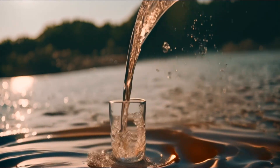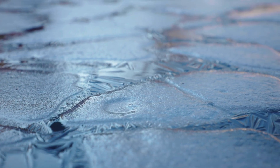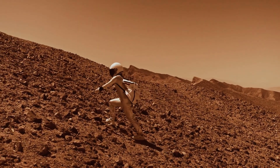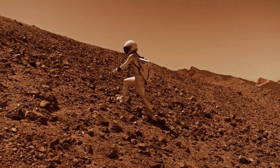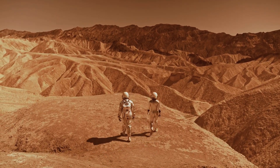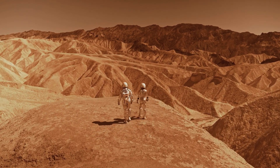Liquid water can't stream freely on Mars' surface because of its thin atmosphere and cold, dry temperature. Water freezes quickly, releasing ice into the climate during the sublimation cycle. As a result, the presence of valleys caused by water erosion must indicate that Mars was previously warmer and had a thick enough atmosphere to support rain. Since these valleys are located in the old heights and impact-crater-filled regions of Mars, the warm climate and the formation of the valleys must have happened in the first billion years of the birth of Mars.